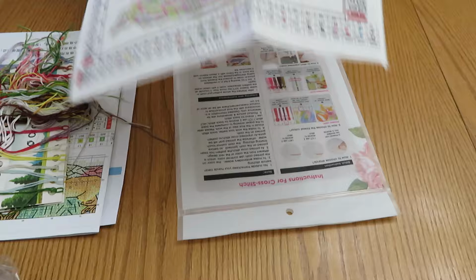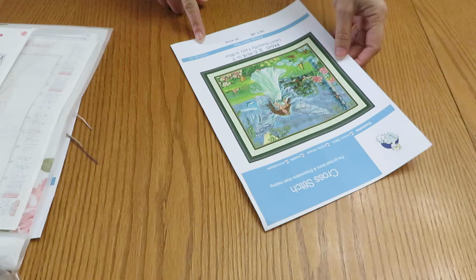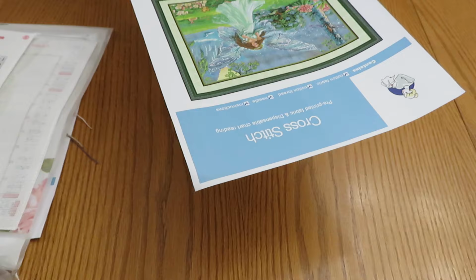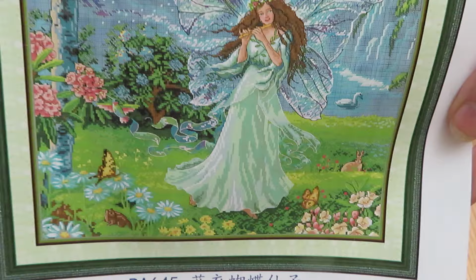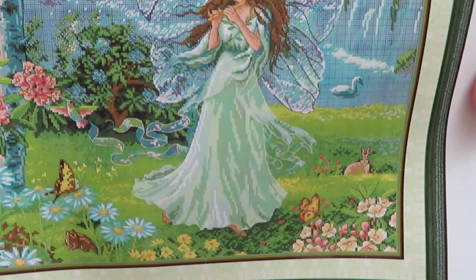Okay, so yes, I will do this one. Maybe I will even upload this video today as I'm recording. This design is the biggest one of all, 14 count Aida, 49 by 43 centimeters, and it's called Butterfly Fairy in Blue. One time I reviewed Butterfly Fairy for you, but it was a fall design with leaves falling. Maybe you even remember what I'm talking about. So this is definitely a summer fairy. There is a winter fairy as well. I might even have reviewed the winter one already, I don't know.